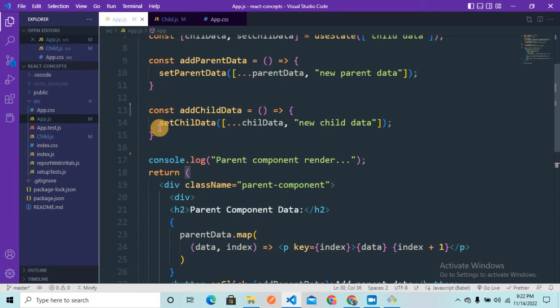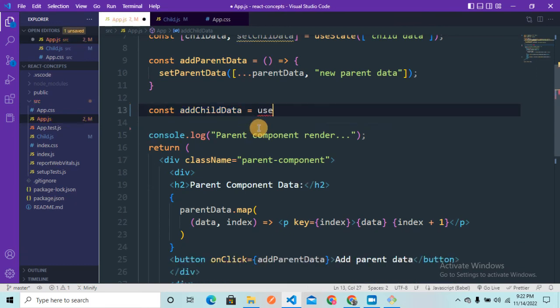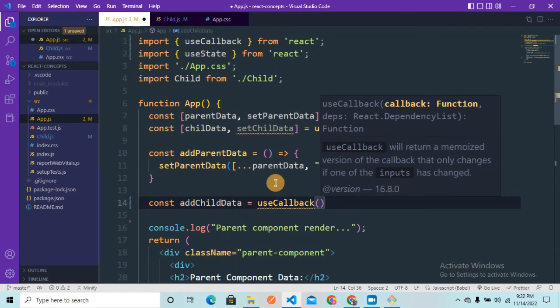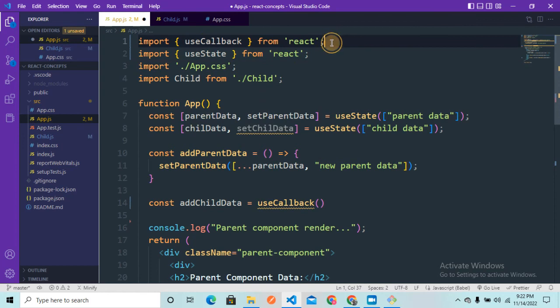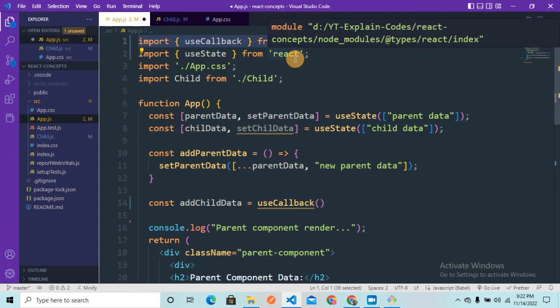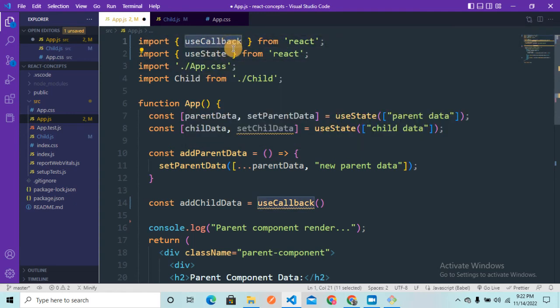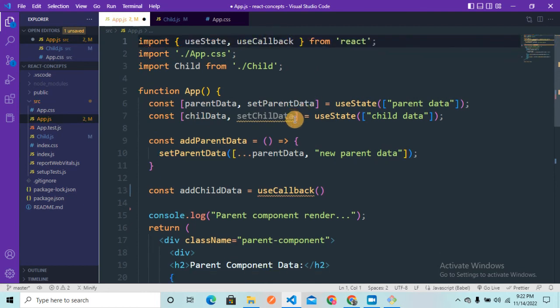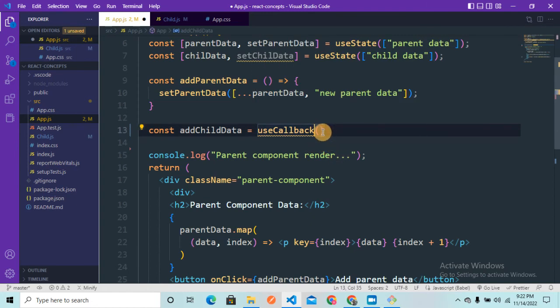And in order to cache this, we have a hook called the useCallback hook. Yeah, so that's where the useCallback hook comes in. So let me remove this function, and let me write useCallback here. Before writing the useCallback hook, you need to also import useCallback from React. Here my VS Code is auto importing for me, but if yours is not auto importing, make sure you import it as well. So let me import this in the same line instead of writing multiple lines, and let me remove this line as well.